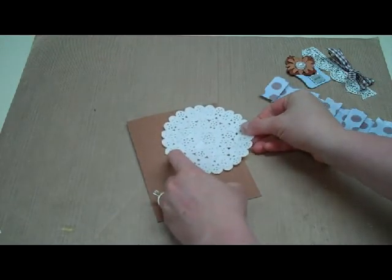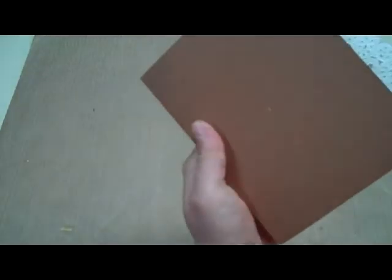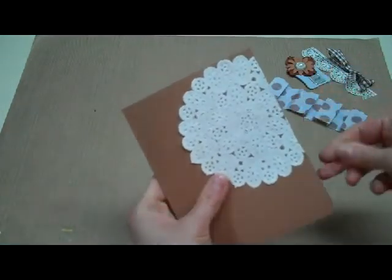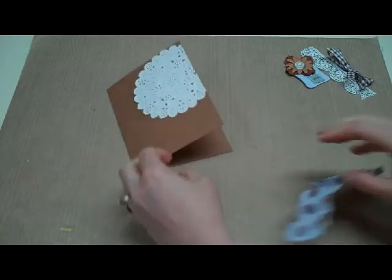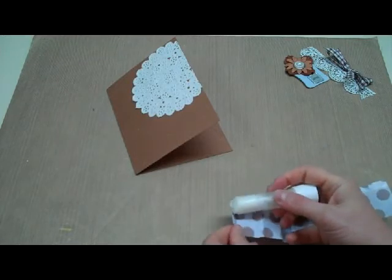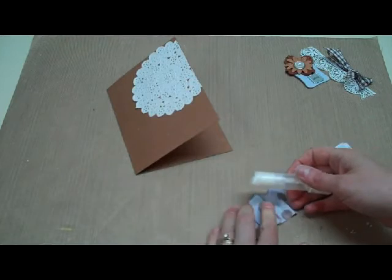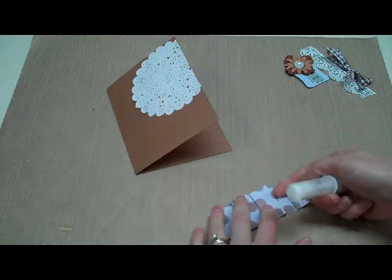I think I'll leave about that much hanging over the edge. Then I'm going to take my scissors and trim that right off. Okay, we have a part of a doily on the front of our card. Then I'm going to take my box pleats, and sometimes it's a good thing to go in these little pieces with a glue stick, stick a little bit of glue in there and glue them in place. That'll make sure they're not going anywhere while we're trying to attach them to our card. So I'm going to go along all of those.